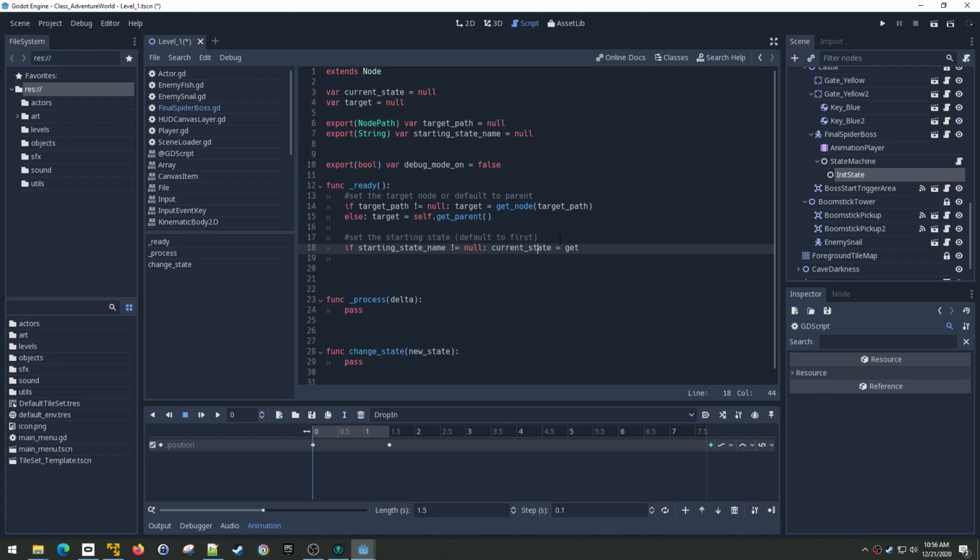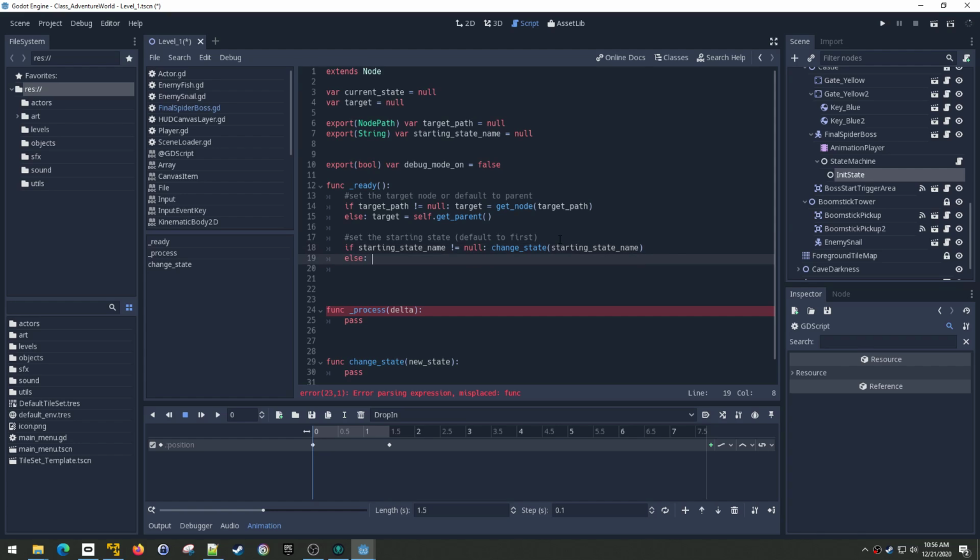So let's do, if it's not equal to null, then we'll change state, and we'll change it to starting state name. Else, we're going to get the first child, and we're going to call that. So we're going to call change state again, and this time we're going to do self.get_children.